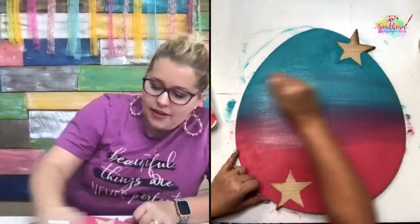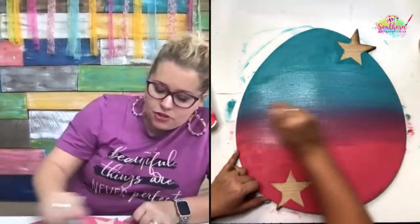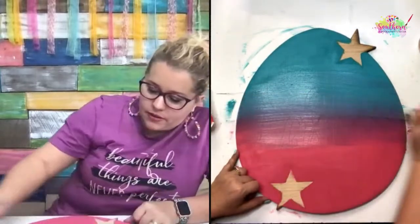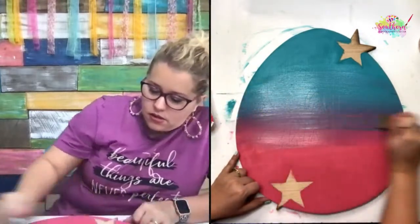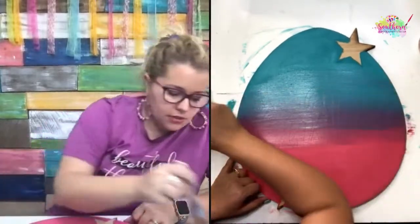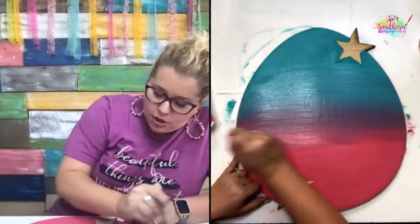Okay, I'm just going to lay down some more teal. You have to be patient with ombre. Sometimes you just have to keep working with it. So just keep working until it feels like it's well blended. Got a little bit of pink. Now I feel like I've got too much teal on my brush, so I'm going to go back and get some pink now. And we're just creating that purple right through the middle.